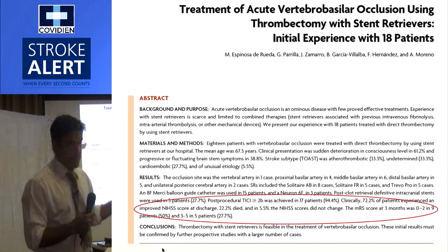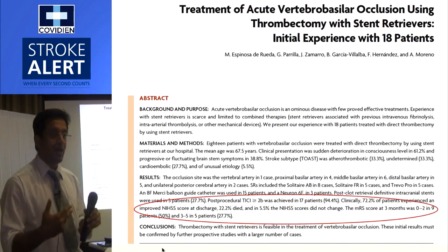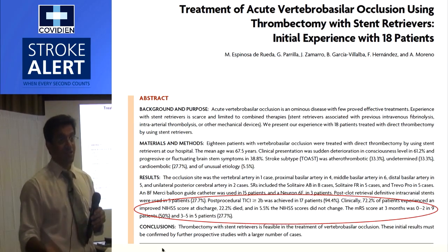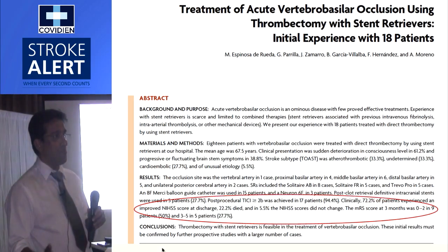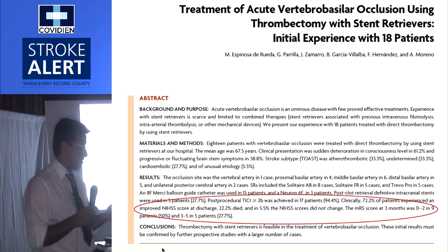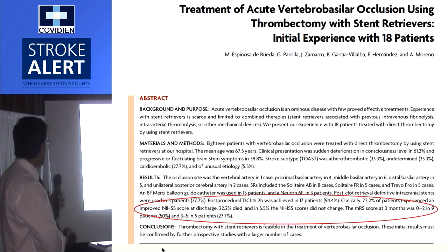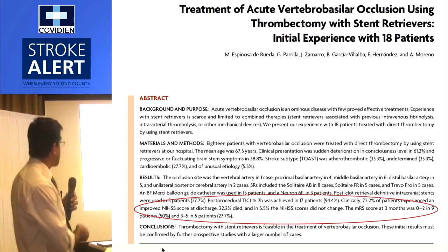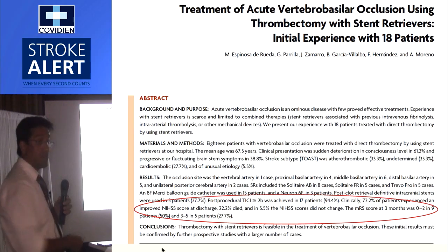There are loads of papers in radiology, and I think what Christine and Emma and John and everybody is saying is, we need the clinicians to really look at whether we're making a difference. Because if you ask the radiologist, I'm going to say I can open the artery, and we think, yeah, very sexy, we can open it up, it's great, but do we make a difference? If you look at this paper here, they've got about 18 patients, and they have opened up the arteries with a very good success rate of 94%. And if you look at mRS 0 to 2, about 50% have a good outcome.